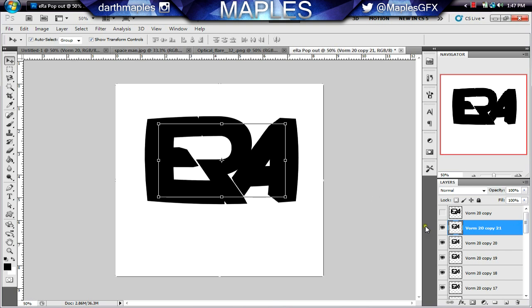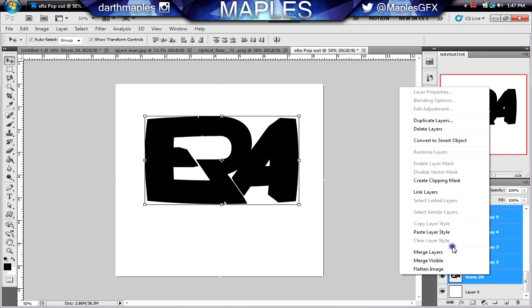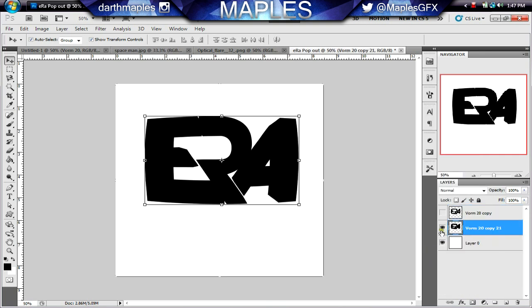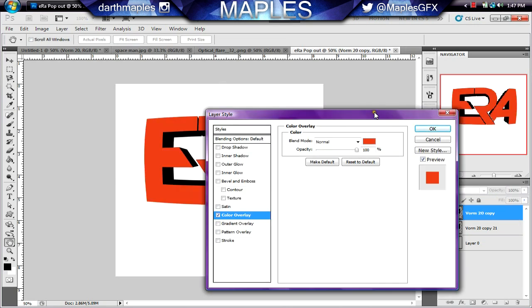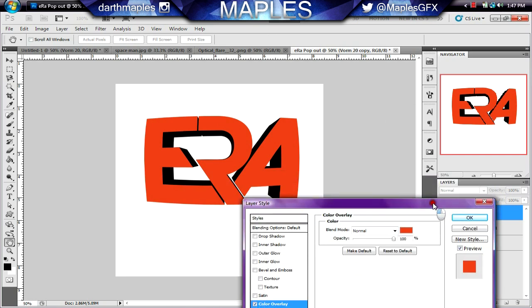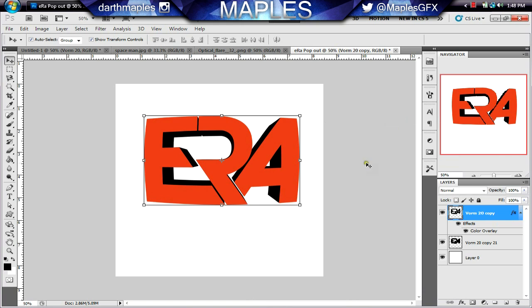Then we're going to select the top one, or make sure it's selected, and scroll all the way down our layers. We're going to select all the layers and merge them, so all of those is now one layer. Then here we can make that one visible again. Double click it. We can put a color overlay over it so we can tell the difference. See? And there we go, a 3D logo, kind of. The color of the top doesn't really matter if you're putting an image on top of it or inside of it. You can make it pretty much any color you want.